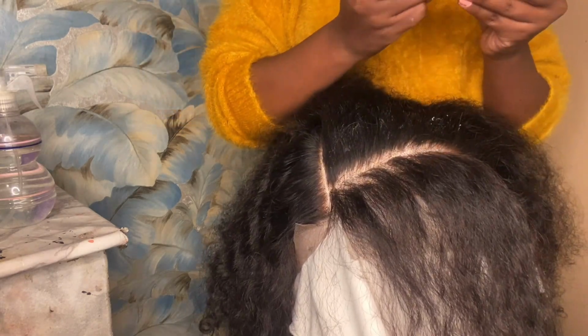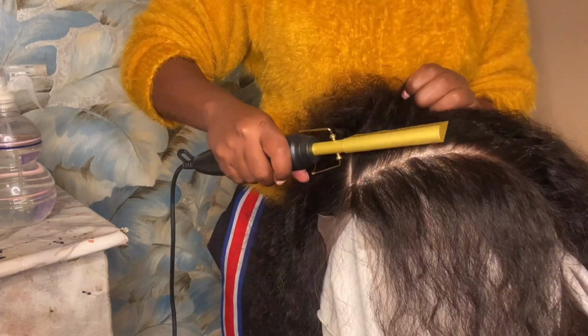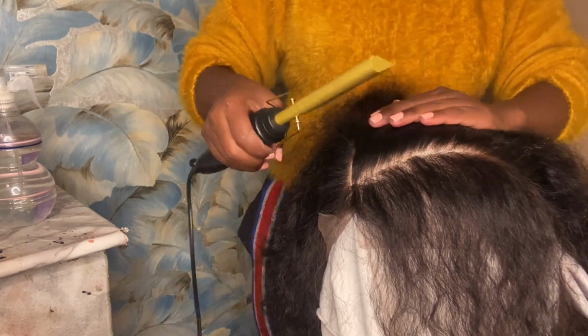Once I am happy with everything, I just use my wet stick to mold the hair to the direction that I want it to go and style as I desire, basically.